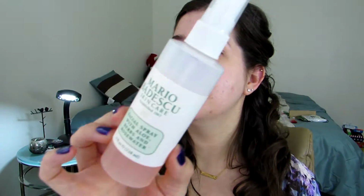I'm going to start off by spraying my face with a light mist of the Mario Badescu Rose Water. This stuff smells so good. And letting that set in. After letting the spray sit on my skin for a couple minutes, I go in with a primer.